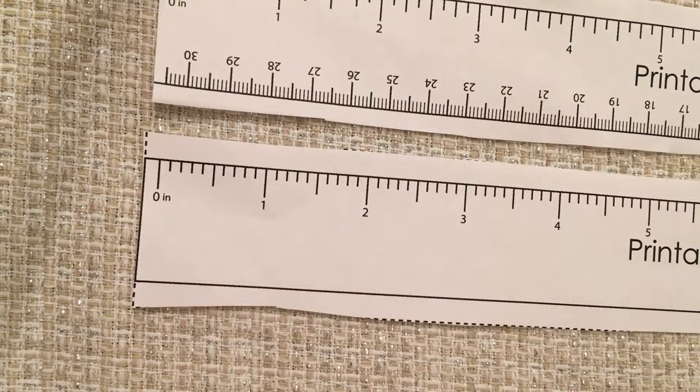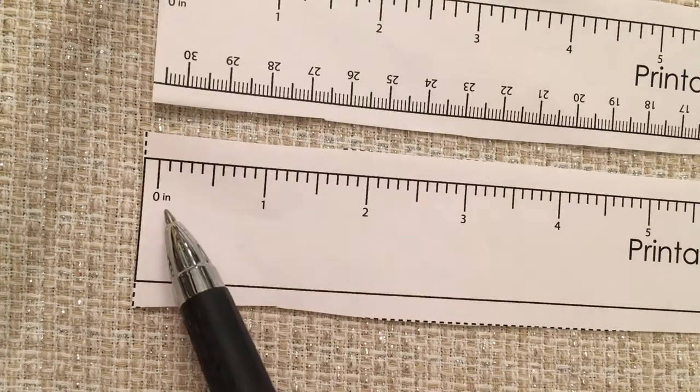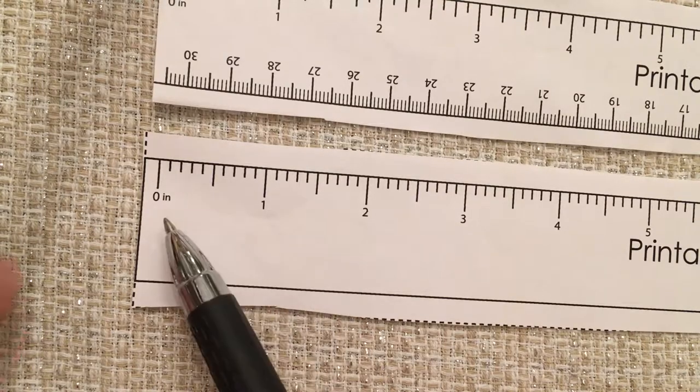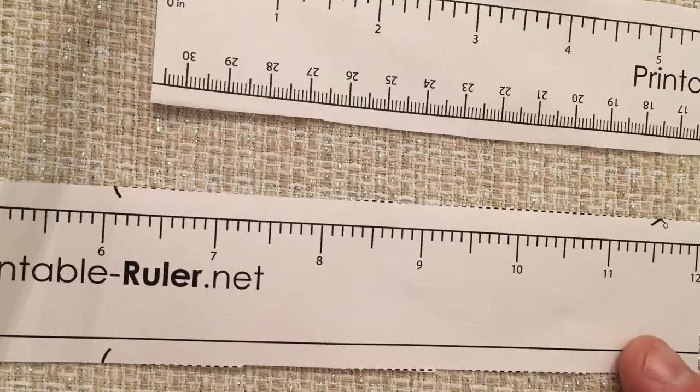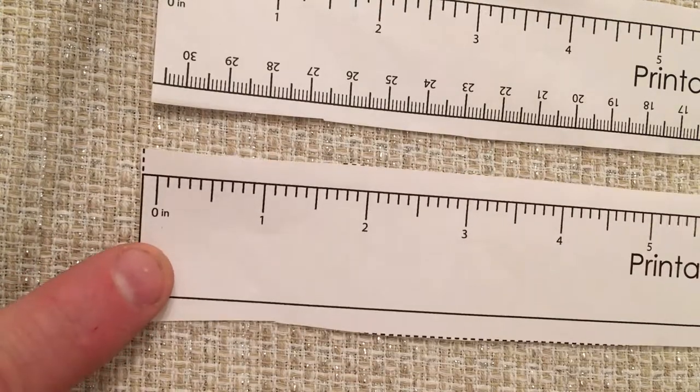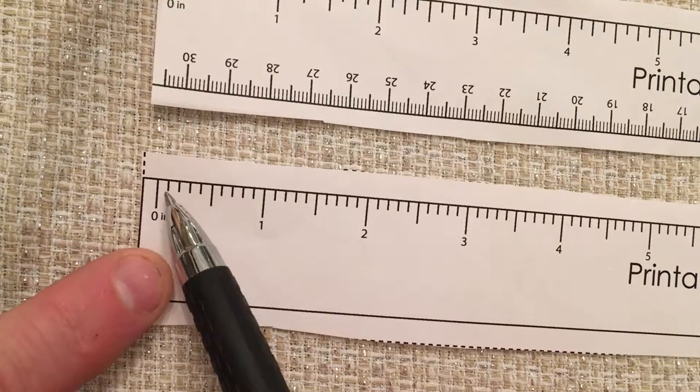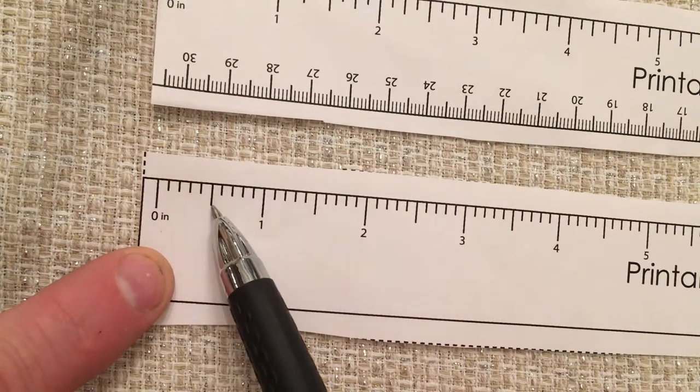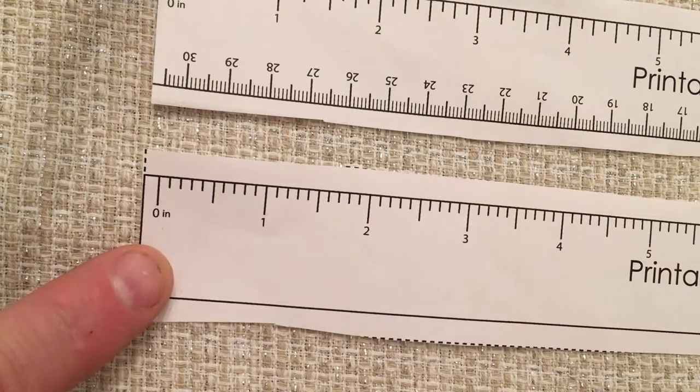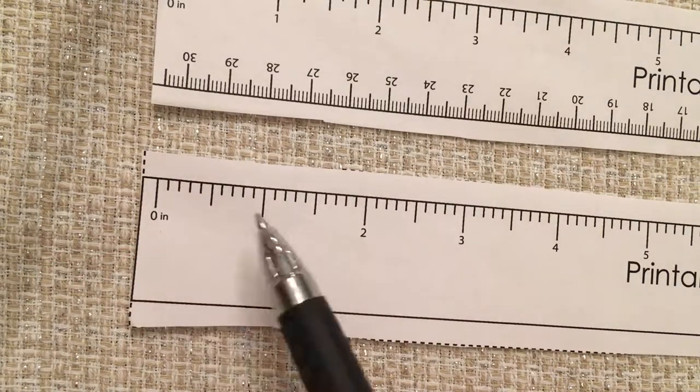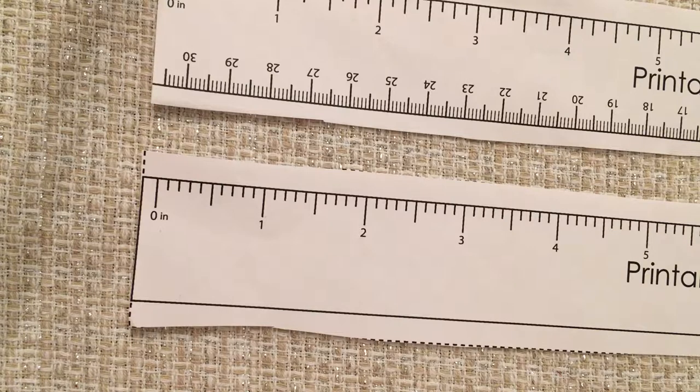The first one is a decimal inch ruler, as you can see denoted by the inch mark, and it goes from zero all the way to twelve. So, the reason I know it's a decimal inch ruler is because there are one, two, three, four, five, six, seven, eight, nine, ten divisions in between each whole number. I know that decimals are created by powers of ten, and that fractional inches are not.